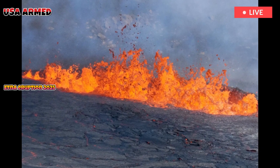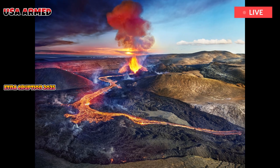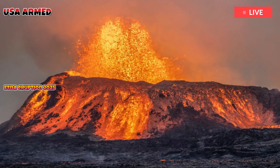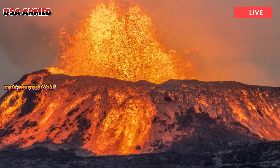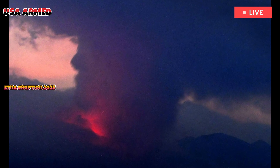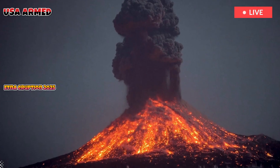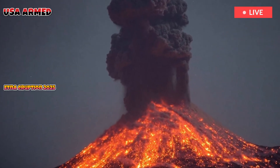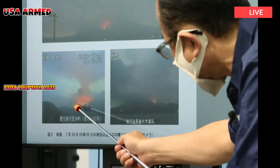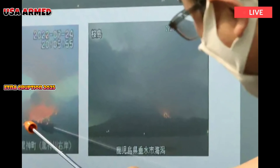The crust beneath Mount Etna is up to 30 kilometers thick. Magma moves through this volume before an eruption. But instead of refilling a single magma chamber, the molten rock fills a series of interconnected storage zones embedded in the crust at varying depths. The deepest magma storage zone is 11 kilometers below sea level, and this zone feeds an intermediate storage system with various zones likely extending three to seven kilometers deep.